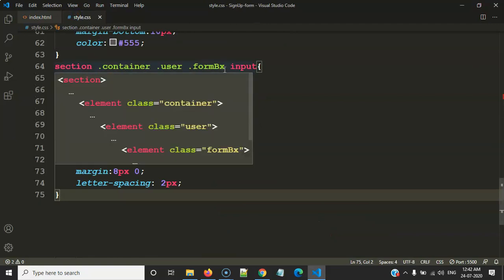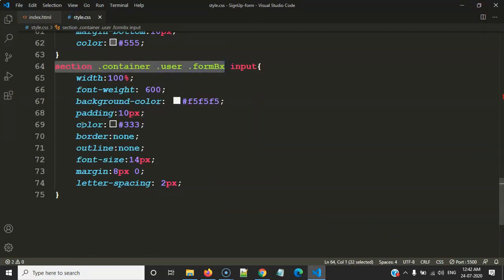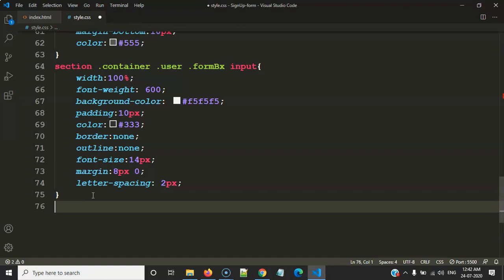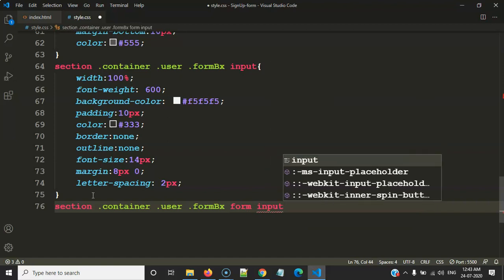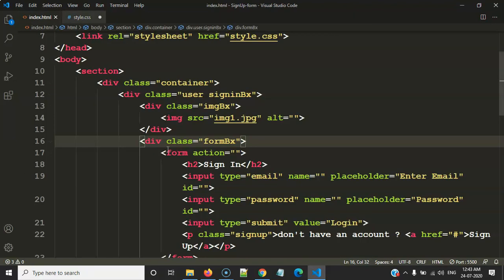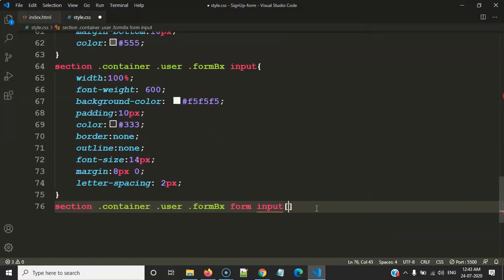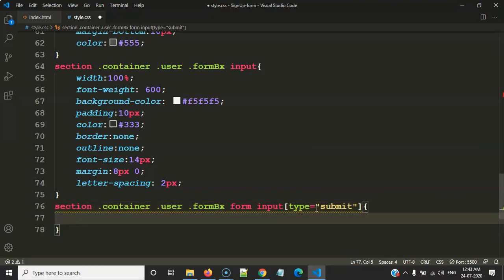So you can see here from here to here, I'm going to copy and paste it here, and I'm going to say we are going inside the form, and inside the form we have input, but we have many elements. See, in the form we have many elements, but input submit is what I need. So I'm going to use a condition. This is an attribute selector, and I'm going to say type which belongs to submit. So I'm going to target this, and let's add some designs.